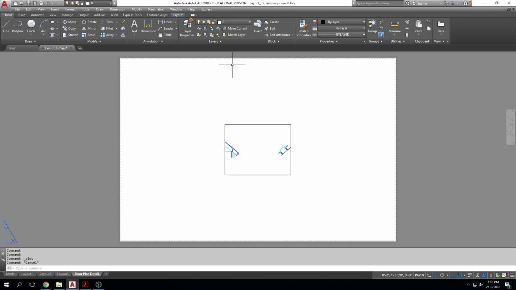In that case, the number 1 mistake I see happen is that you've forgotten to make sure the page is the right size, right? So the page is either way too small or way too large, and your scaled objects are not proportional on that piece of paper, okay? So it might seem like a small thing, but making sure your page size is the right size is a big deal, okay?